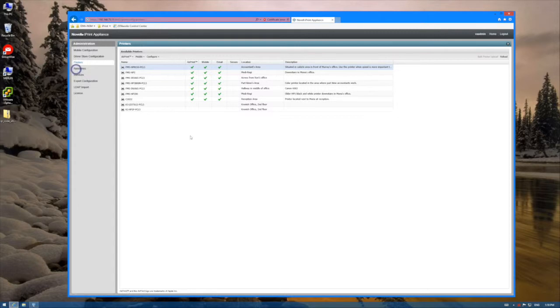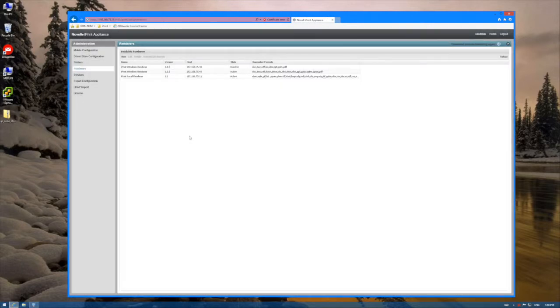The renderers are the services that take output from mobile devices such as iOS tablets and Android devices and render them properly to be printed. As we all know, on these mobile devices, there is no such thing as a printer driver. So the appliance itself can render a lot of documents, but if you want, you can also deploy a Windows box. A simple Windows 7 64-bit box will do fine, on which you'll install Microsoft Office, and then it will do a beautiful job of rendering these documents that you send from mobile devices for output.